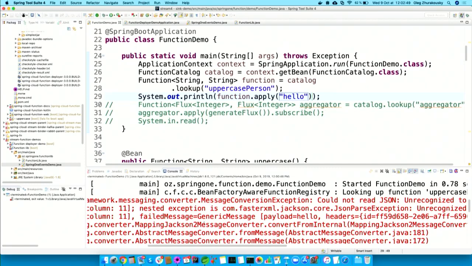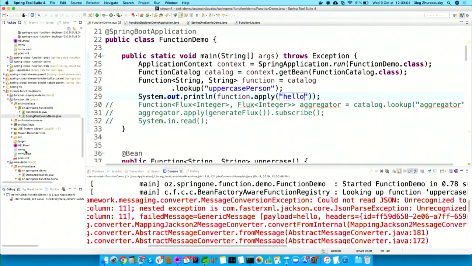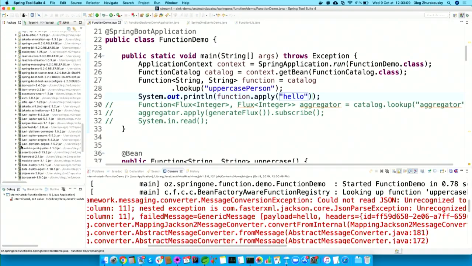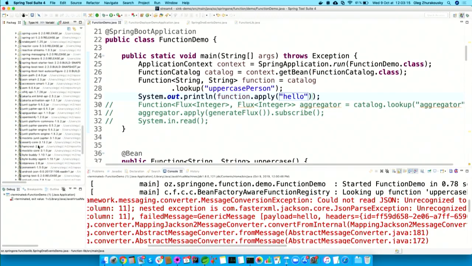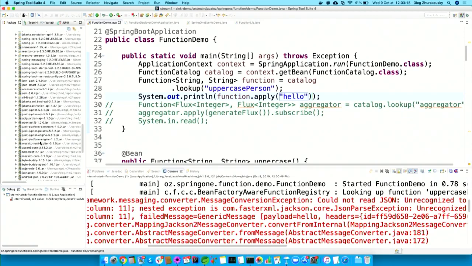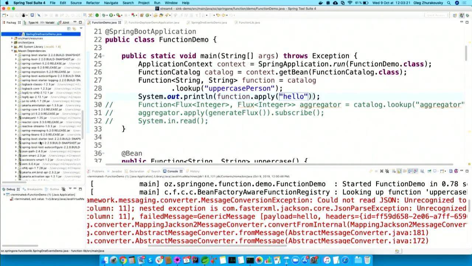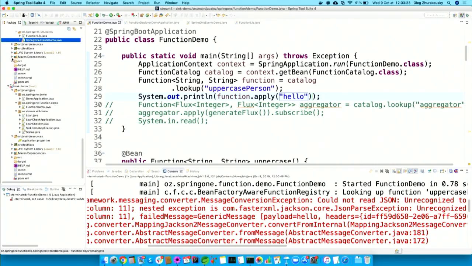Yeah. What's in the classpath? Oh, you mean which message converters? Well, this particular project is not the cleanest project in the world. It's a demo from yesterday, and there are things there, plus all the JUnit stuff, so it looks like a lot. But yeah, messaging, that message converter is the one that brings Jackson.